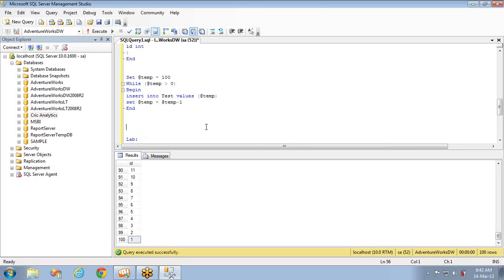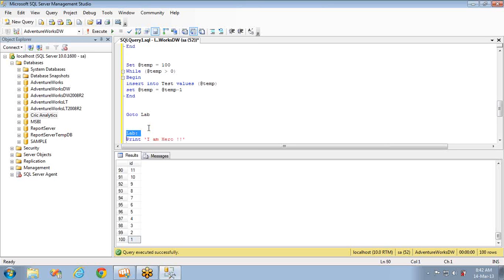Okay. Now how to go to the label? Here, using the keyword GOTO, you can call the label. So you are calling GOTO label here. One second, it is showing some error. I'm calling GOTO label.